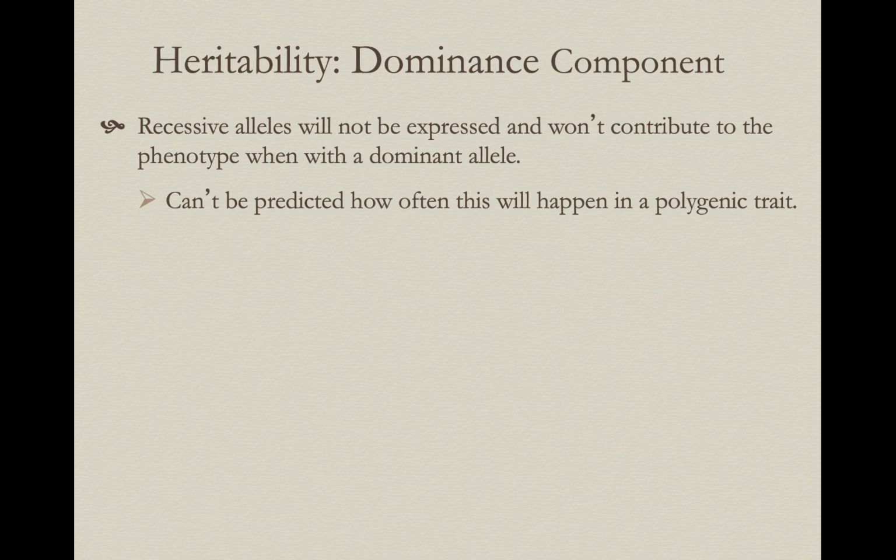So this is called the dominance component, but it's because of a dominant effect, but really it's linked to how often you have recessive alleles, and you can't predict that they are going to contribute to a trait's phenotype one way or the other. The additive component, we're talking about the situation where it's dominant alleles or incomplete dominance, where when you get this allele, you're going to get this degree of increase or decrease in the trait.